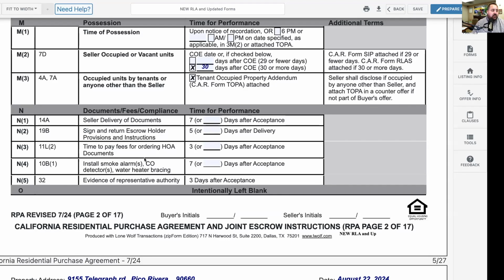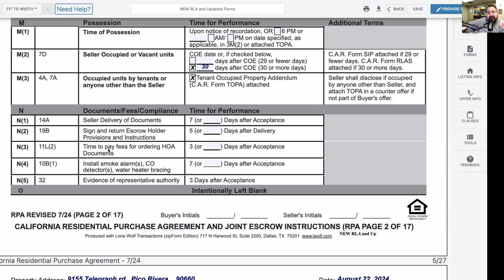This one is something more for the listing agents than anybody else. I would leave it alone if I was a buyer's agent. It doesn't matter if they get to 7 days or not. The problem is that if there's an installation that's necessary for smoke alarms, carbon monoxide detectors, or the water heaters braced properly, and the seller doesn't do it in those first 7 days, right? They don't make sure it's done. When my appraiser goes out and sees those things aren't done, the chances are that the appraiser is going to call those to be a requirement of getting the property to appraise, correct?